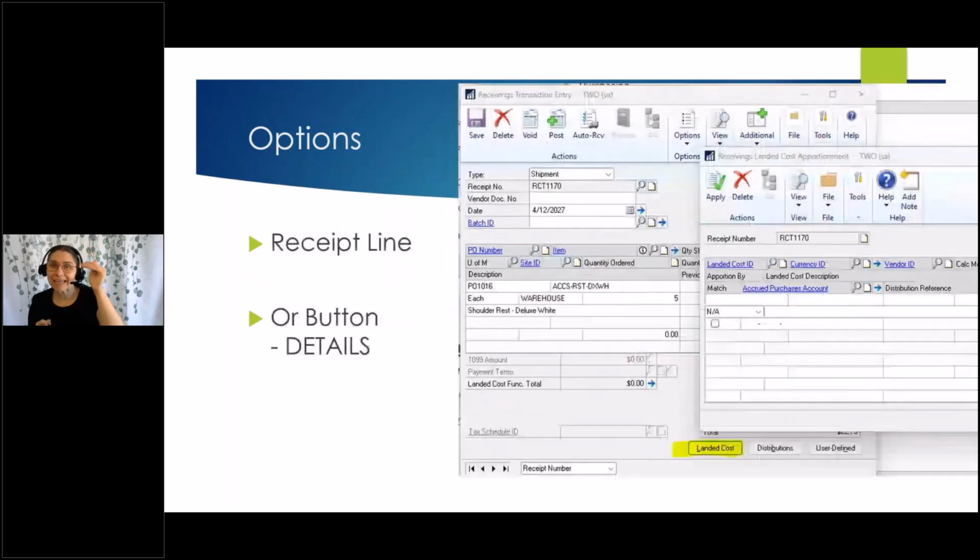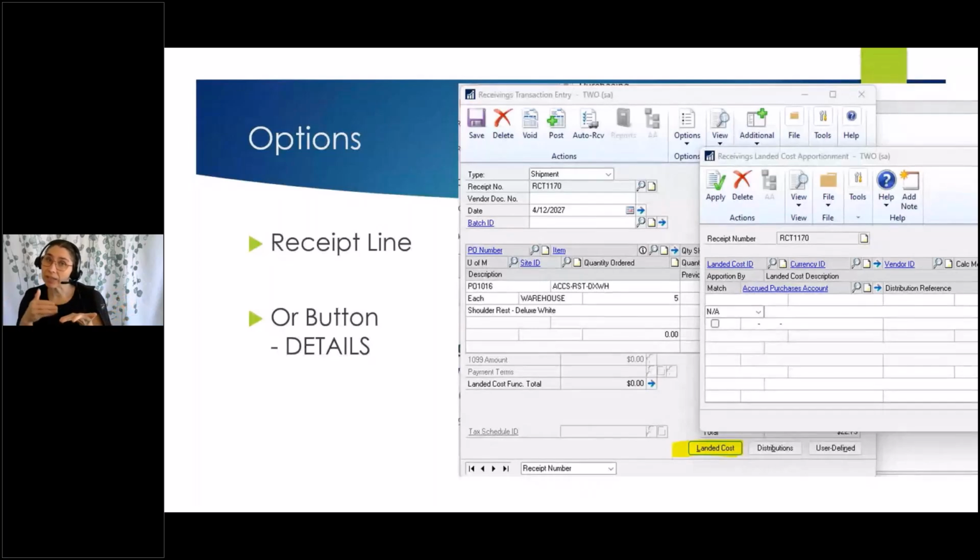So you also can put it on the receipt line exactly the same way we talked about it. And again, if you put it on the item site, it would put it on the PO. If you put it on the PO, it would pull it on the item line for you. That's that blue arrow by item number. But there is another option on receiving, which is the button down at the bottom. So that landed cost button we have highlighted allows you to apply landed cost details on the fly during the receiving. Here we don't need the groups. Here we can just go straight to the details.